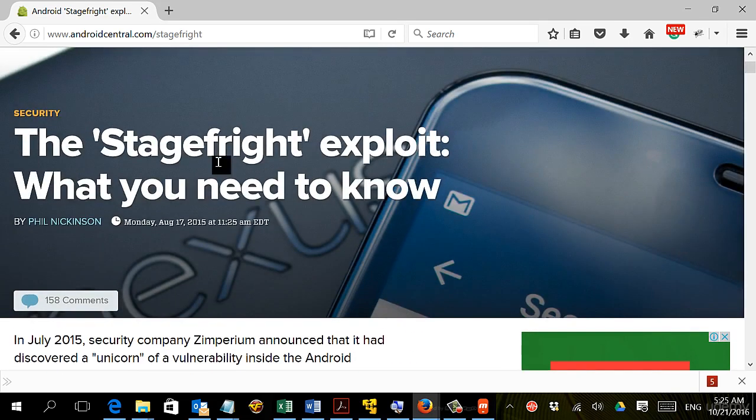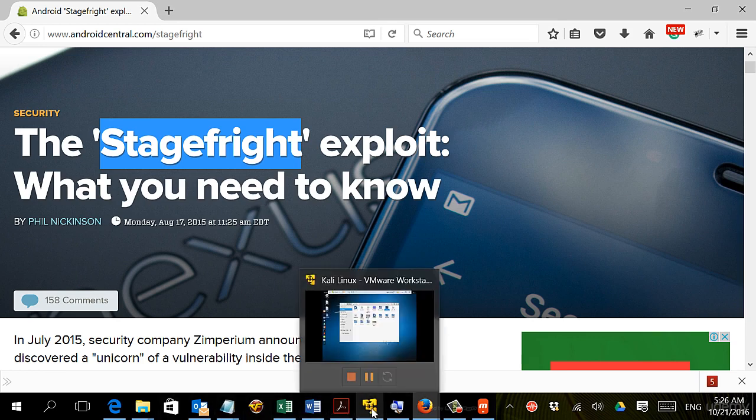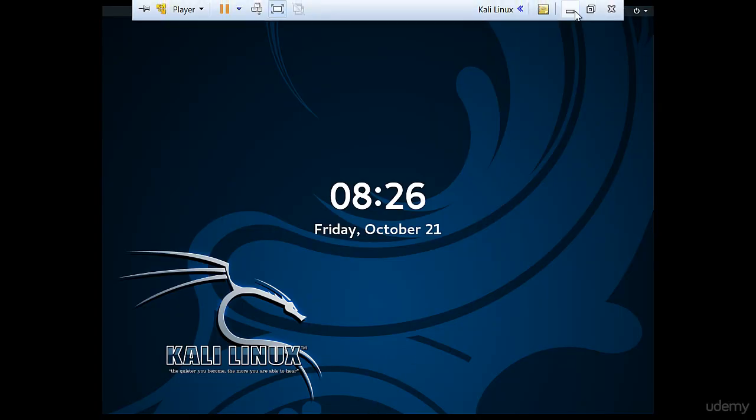But the objective of this lecture and the other lectures is not just to follow the steps or to execute some vulnerability and some exploit. It's more about knowing how to search for a weakness, and then how to take advantage of it and compromise a device using this weakness. So we did some search. We know that there is a vulnerability called Stagefright. And then we're going to use the major framework, Metasploit, to gain access to the devices. So let's see how to do this.